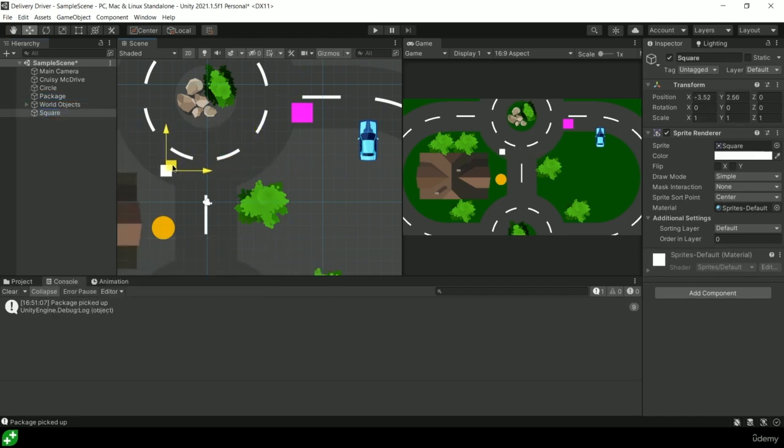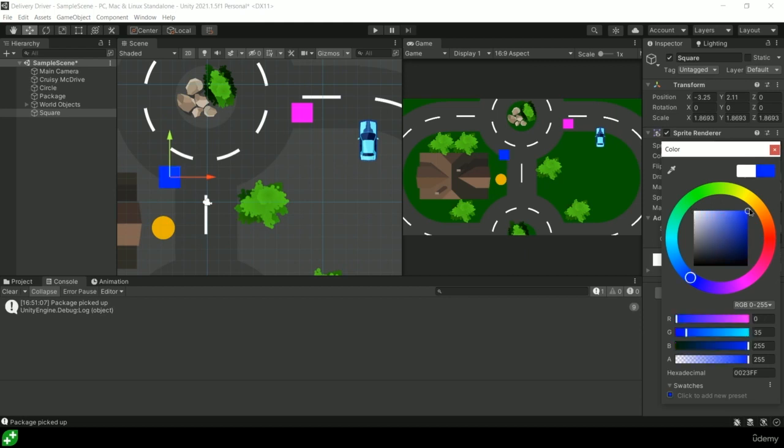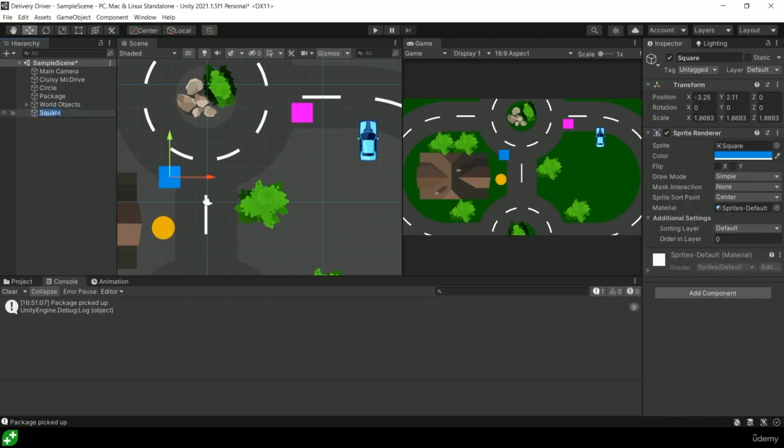So we'll pop the customer over here. I'm going to increase the size of this a little bit. Just hit R and then grab the middle of it and scale it up for now, so it's nice and easy to see. We can change the graphics on this later on pretty easily. Change the color to maybe a blue. Now I'll rename this game object to be customer.